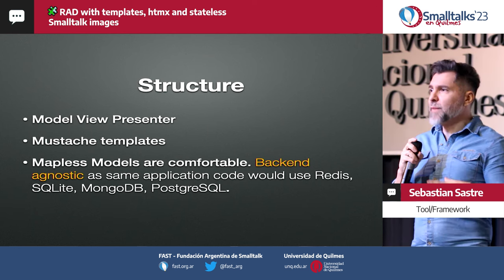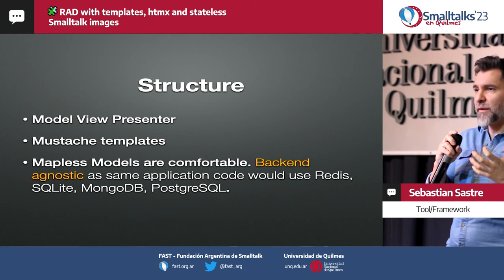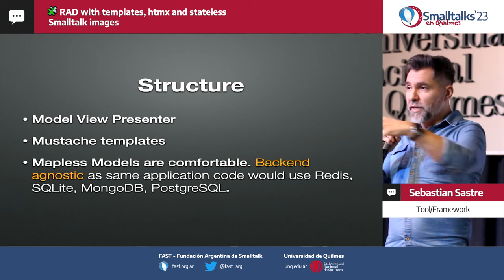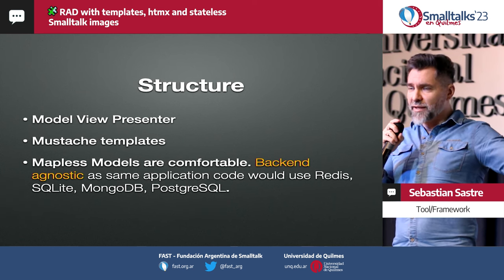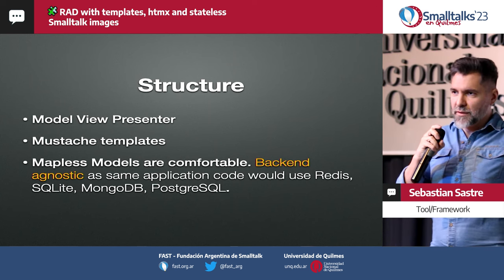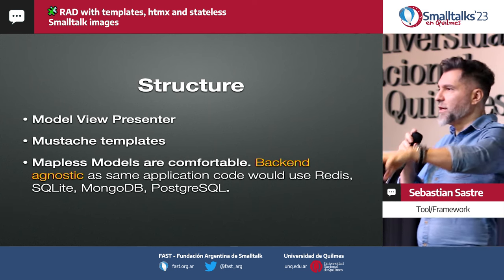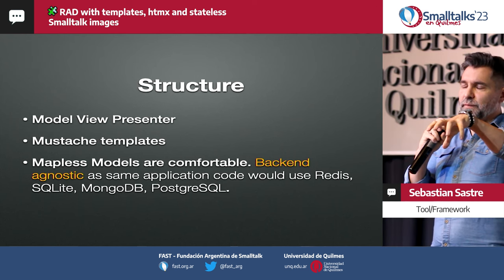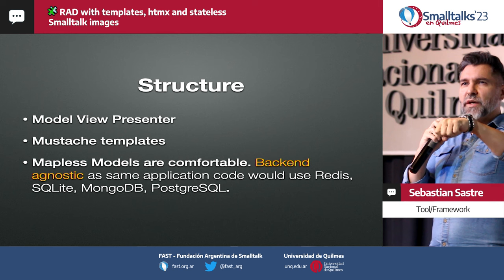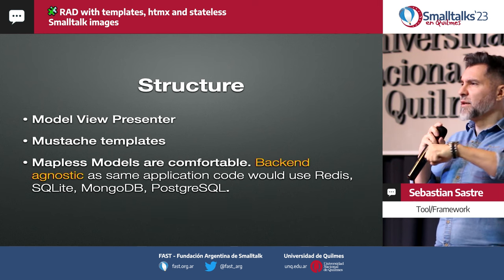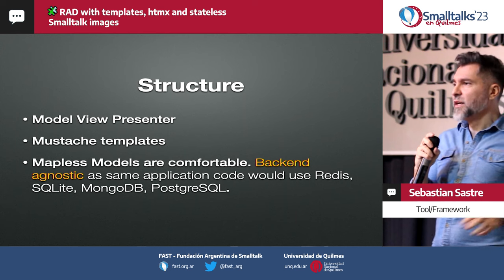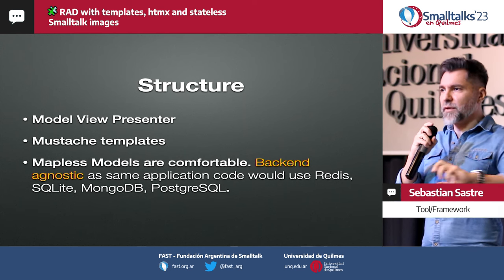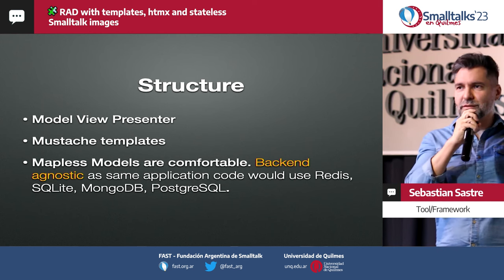Mapless models, because mapless is this framework that I was creating to make data portable and agnostic from backends. So you can save a mapless in PostgreSQL, in Redis, in Gemstone, PNQL, SQLite was the last one. So the same mapless, you just send save in the different repo, and it's transparent and it doesn't need a schema.